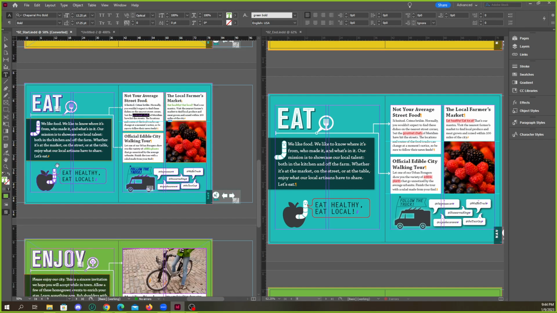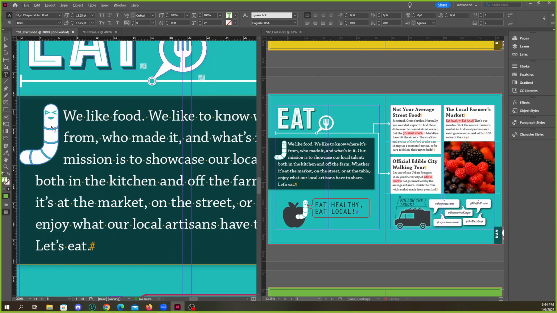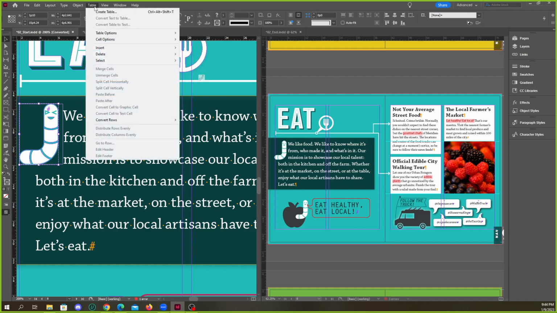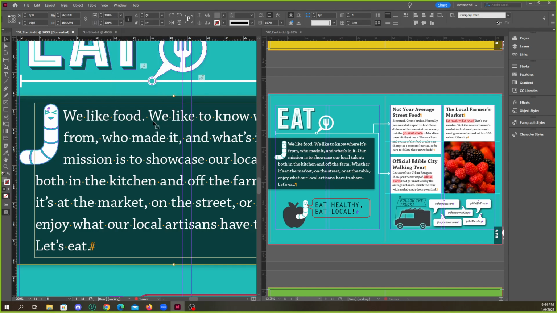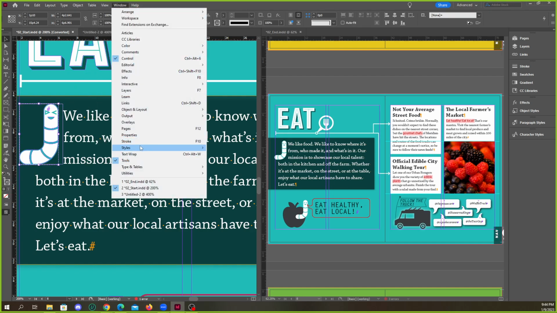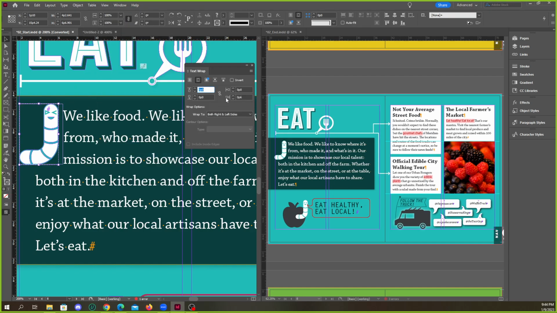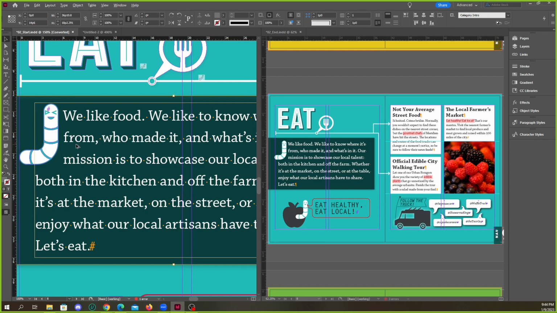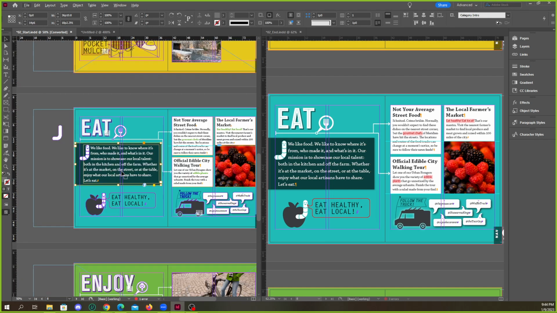Looked at bringing in an image. Looked at word wrap and inset spacing. Inset spacing on the text box, and then this was called the right offset on the text wrap. So it's called an offset, but kind of like inset spacing.